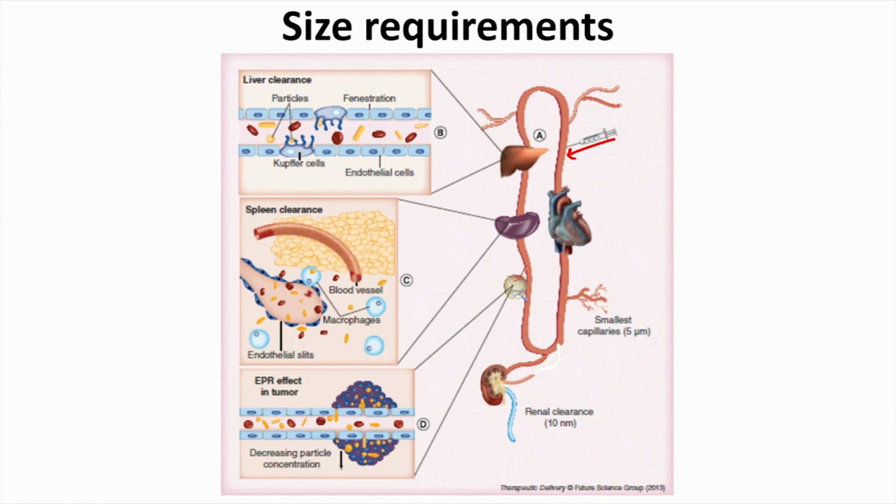The first thing that is going to happen is the heart, since it is pumping continuously, it is going to start pumping whatever you have injected in the blood to all parts of the body. I have only shown a few organs here, but it will pump it to every part of the body. The smallest capillaries that we have are about 5 micron. So, which means that if you inject anything which is bigger than 5 micron, what is going to happen? Let us say I inject this particle which is about 10 micron, it can flow through this big vessel, no problem. It can then start to diffuse in and bump into the small vessels, still it is okay.